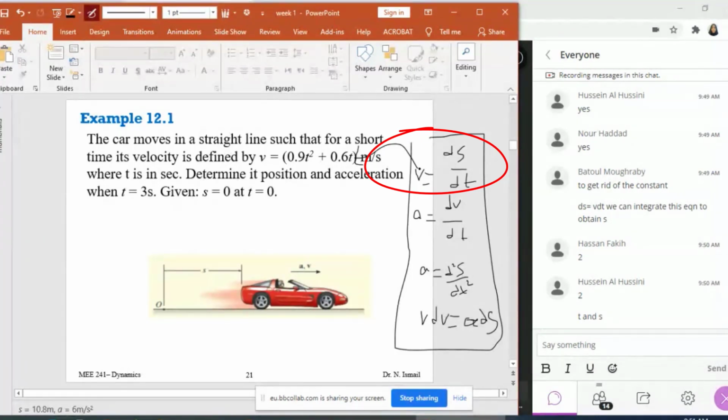It is to find the position. The first part of the question, of course, is to find the position, right? So, guys, I'm going to use the first equation. This is the first step. I have to show all the equations, and I'm going to choose the equation that I can convert to a 2-variable equation. Of course, I'm not going to use the second one because I don't have the equation of a. I'm not going to use the third one because I don't have the equation of a in terms of s or t. And I'm not going to use the fourth equation because if I substitute v, I'm going to have 4 variables: t, v, a, and s.